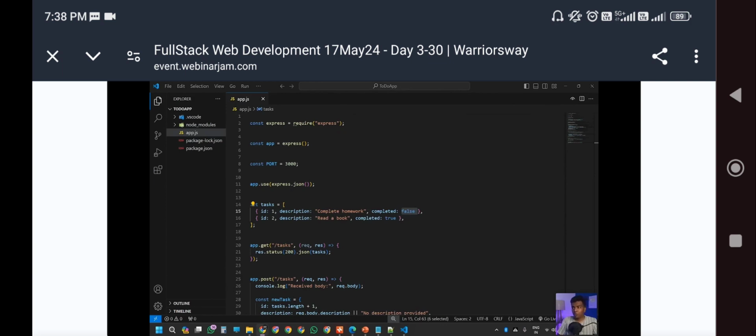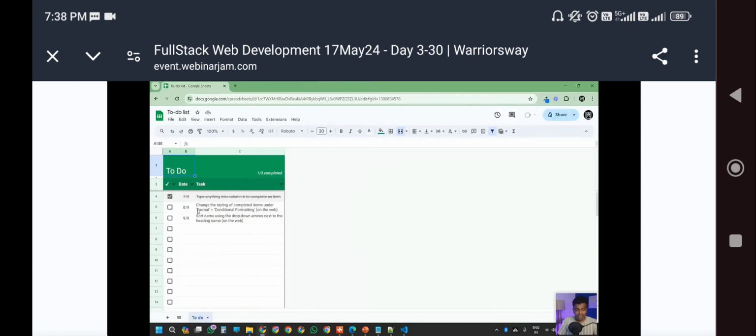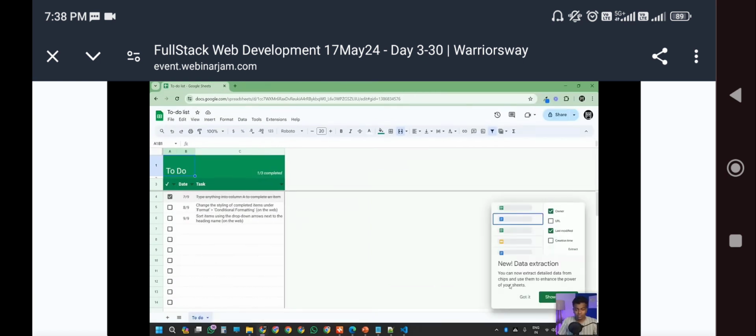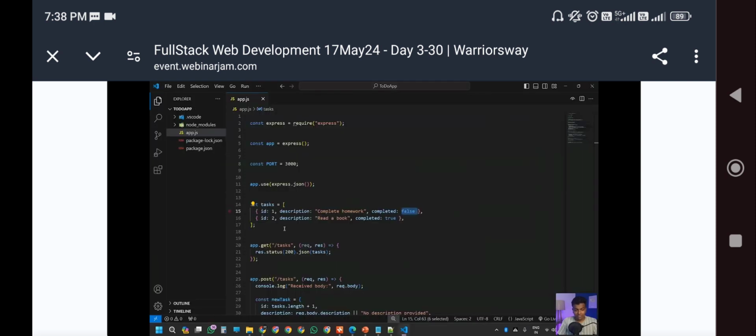While talking about the to-do list, I hope you all know you check whether you have completed the task or not. That's what a normal to-do list looks like. Each and every to-do item has some ID. Whenever you enable it, that task is completed, and if you are not enabling it, that task is not completed. That's the same thing present here.